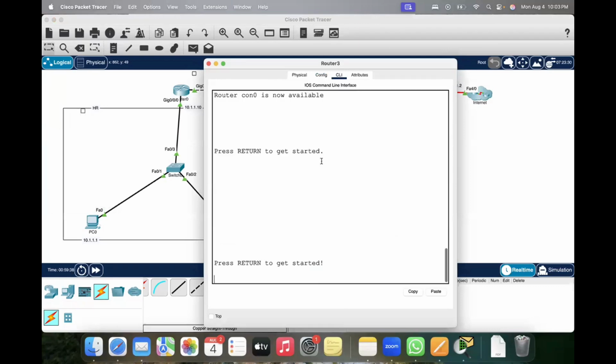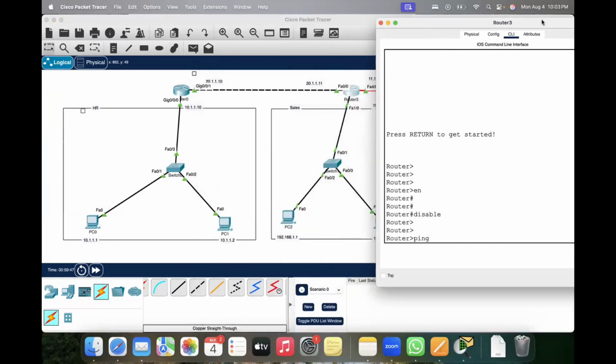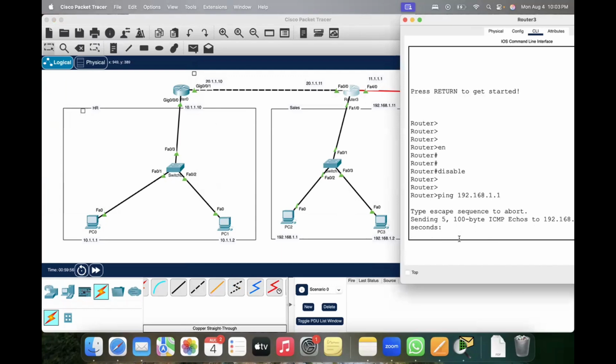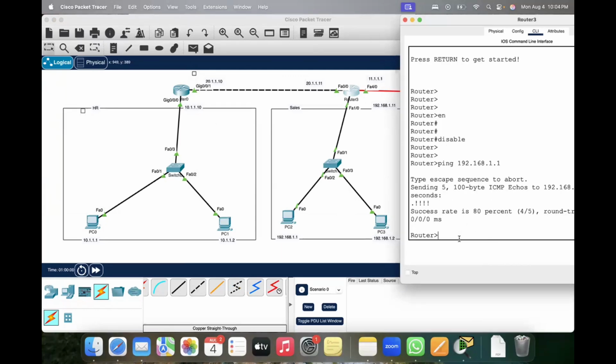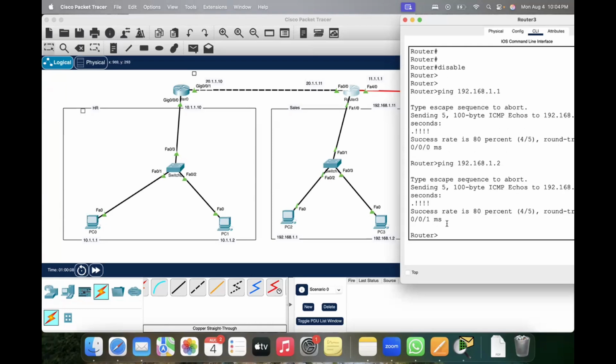That is good. Let's go ahead and see from router 3 if that is reachable to PC2 or not. Again, go to CLI. You can even come here as well, it will work. Ping. Who is downside there, guys? PC2, right? What is the IP of PC2? 192.168.1.1. Am I able to reach there? Yeah, technically, yeah. Let's go on PC number 3, that is 1.2. Am I able to reach there? Let's see. I'm able to reach.